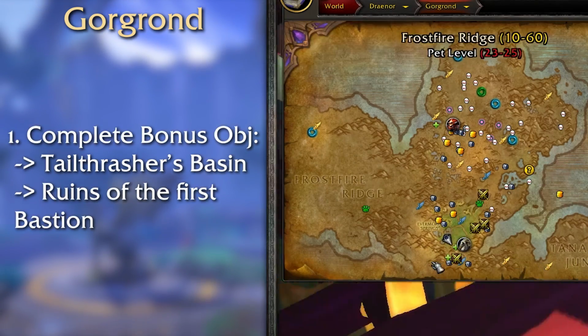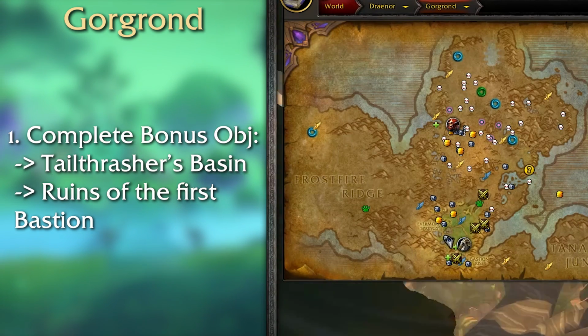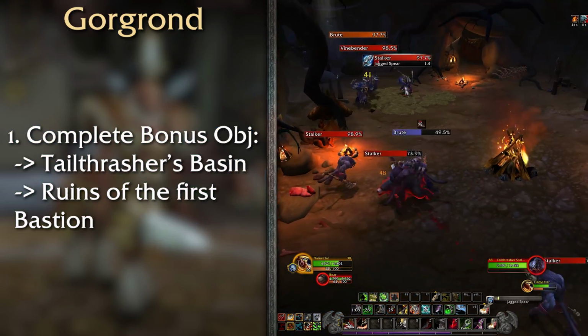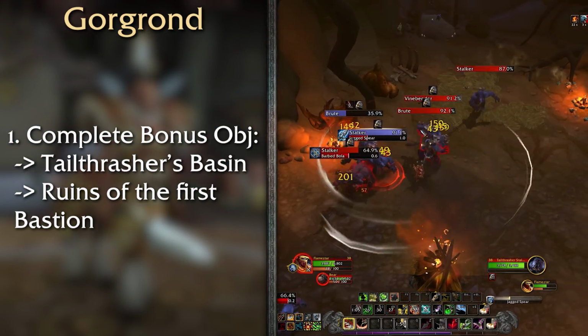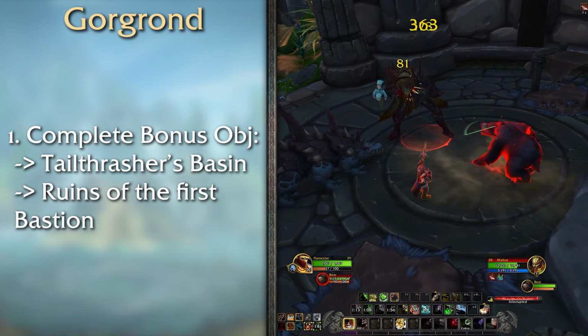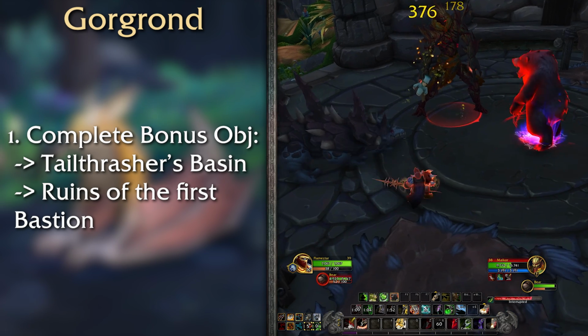In Gorgrond, you will get to the southern part where you will want to do 2 bonus objectives since they are on your way to the starting quest chain. Tail Thrasher's Basin and Ruins of the First Bastion are pretty quick to do. Depending on your level, I was 38, 39 while doing these, you could spare some time for more objectives, which I would recommend.